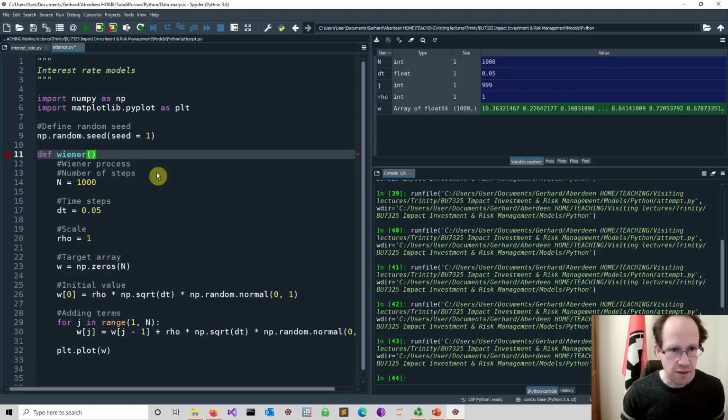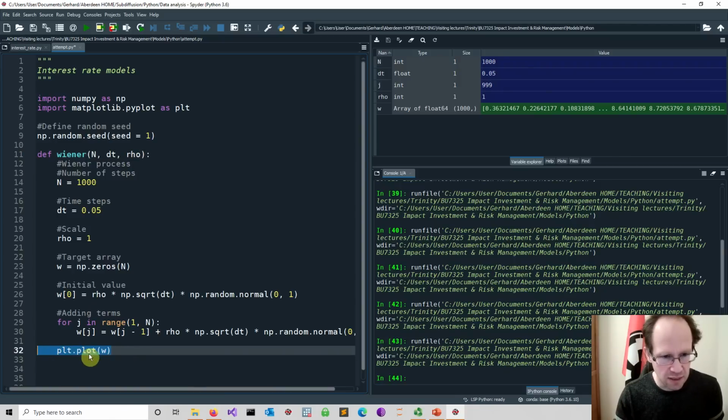And I specify some arguments. Now what are the arguments? Well, anything I specified here. So we need definitely n, we need our time step, we need our scale. So all of that we need. Nothing else is needed, so that should be fine.